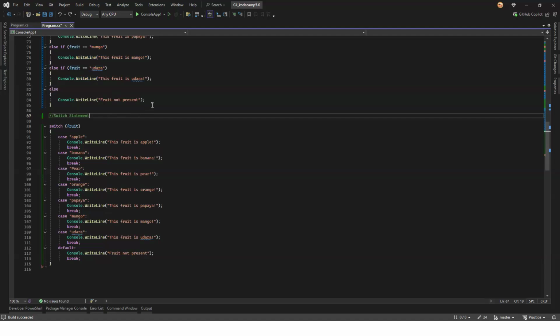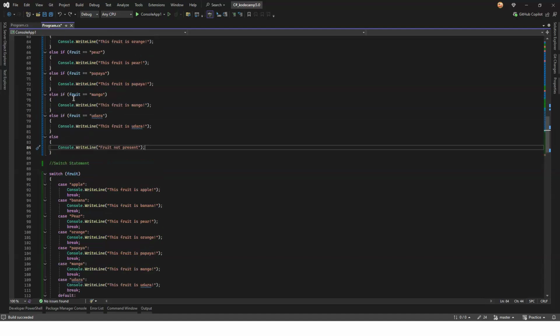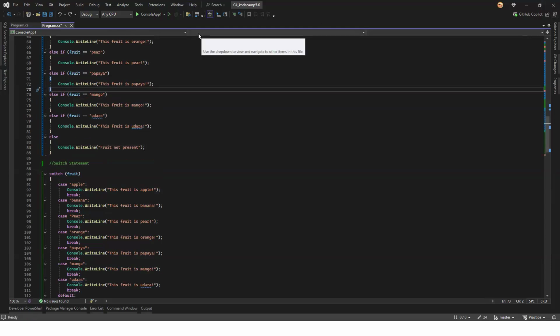Okay, like you asked, when is it okay for us to use if and switch statements? The time for one to use the switch statement is when we are running a case of the same variable, just like the one we are having right now.